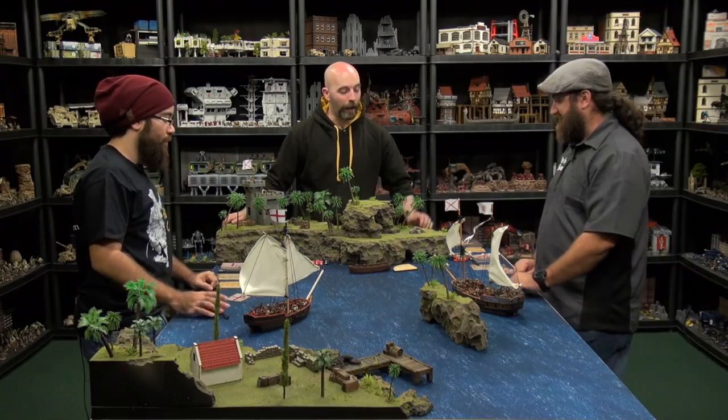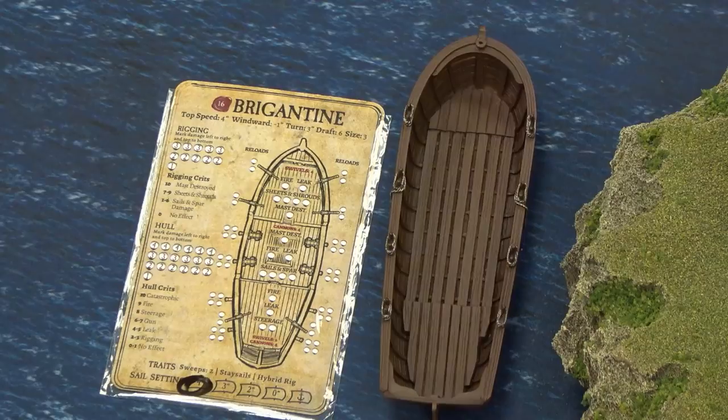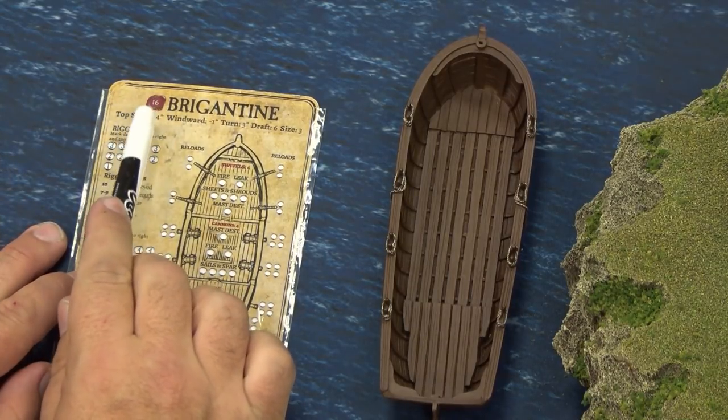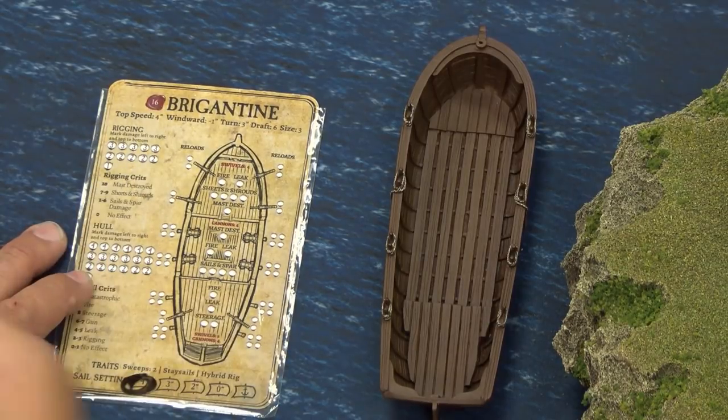All right, and then you're going to be tracking everything, as far as I can tell, on the ship cards, yes? Yep. So do you want to quickly run us through these? So this up here is the point value. Then we've got the top speed. That's the fastest you can move the ship. If you're ever forced to move faster, you could damage your rigging.